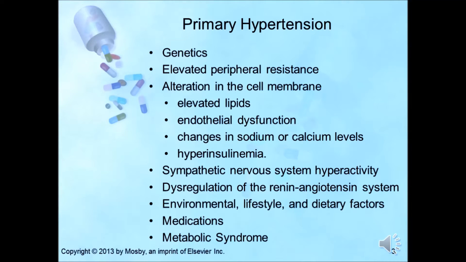Environmental, lifestyle, and dietary factors also play an important and modifiable role in hypertension. Obesity leads to increased intravascular volume and increased cardiac output. Alcohol increases blood pressure by increasing plasma catecholamines, and cigarette smoking raises blood pressure by increasing plasma norepinephrine. Medications also can cause hypertension — non-steroidal anti-inflammatory medications cause fluid retention, which can lead to hypertension. Excessive intake of salt, sodium, or low levels of potassium can also contribute to hypertension by increasing blood volumes. Physical activity is a recently recognized risk factor.